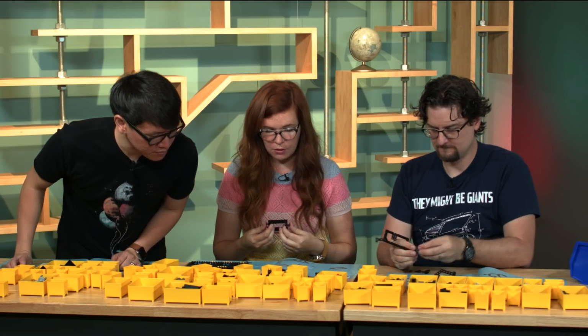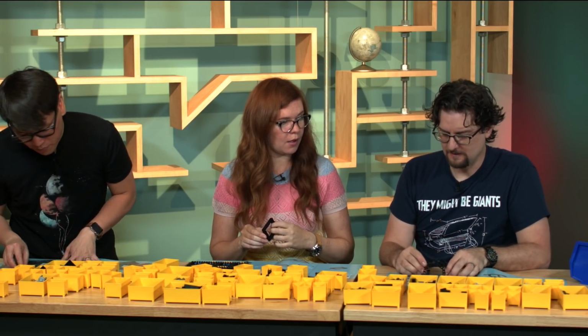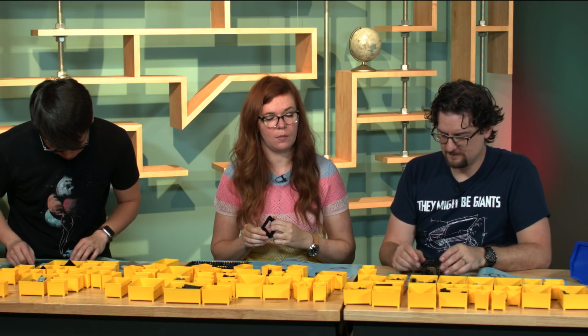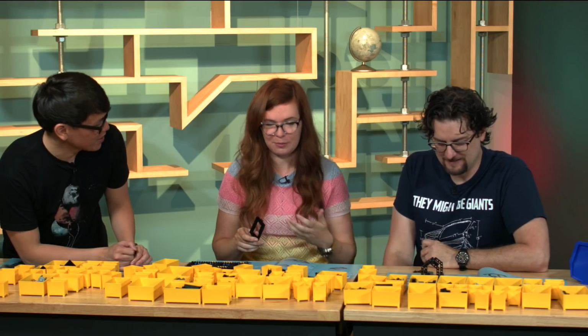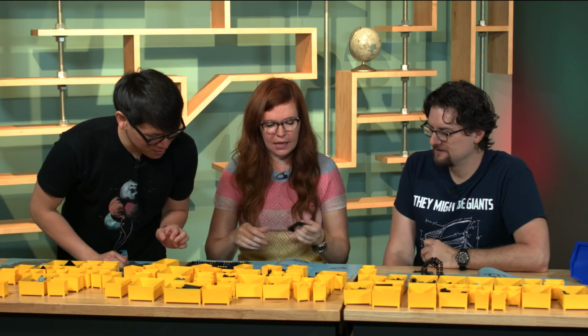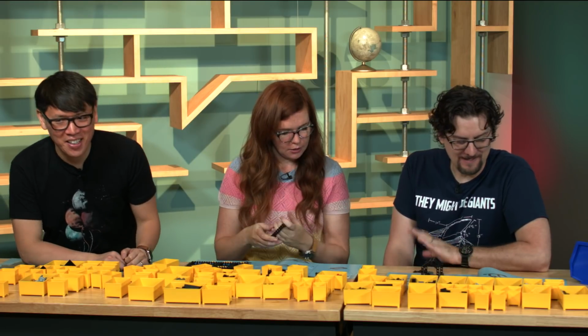and came out with these beautiful parts. I actually couldn't believe how clean they were when I got them. I've spent so much of my career cleaning up really poorly made 3D printed pieces. So I was like, okay, let's get to work. I'm gonna clean these first. There's nothing to do.